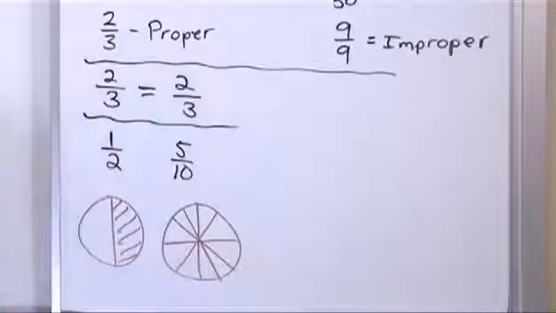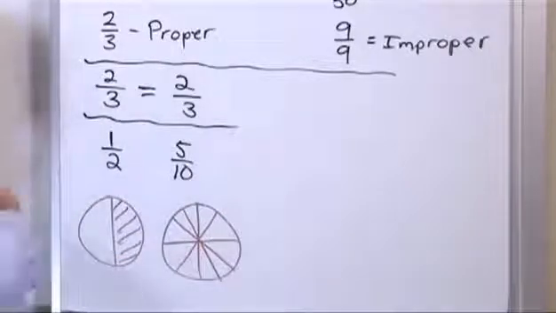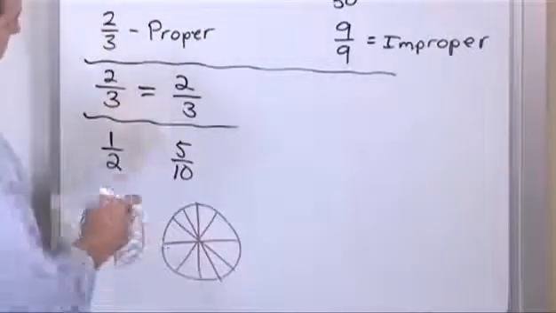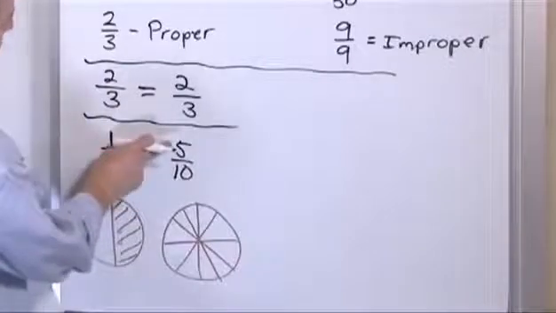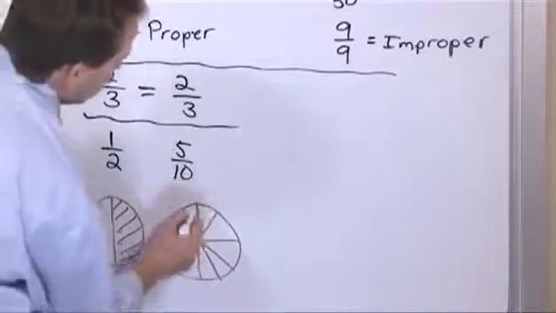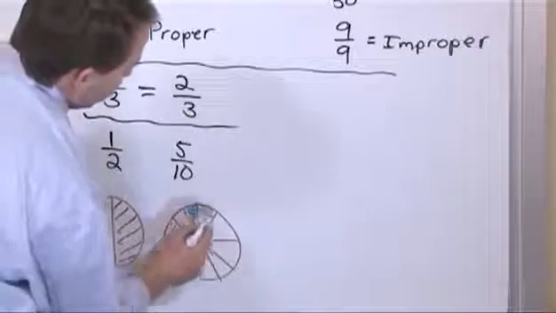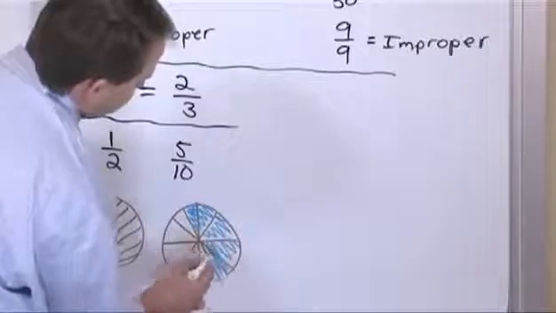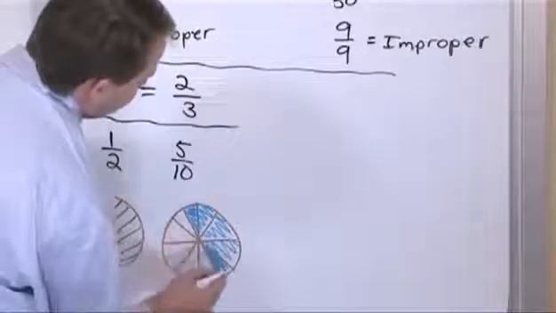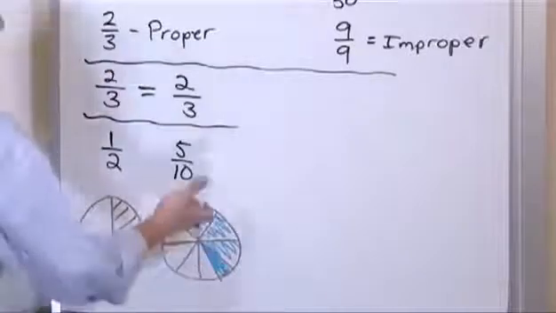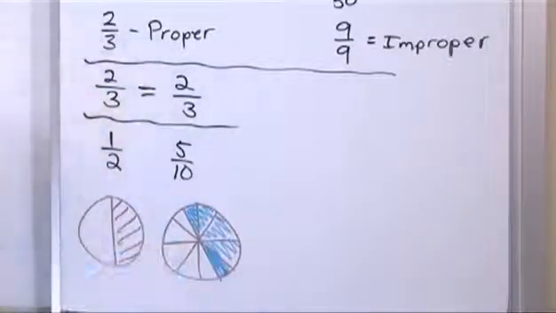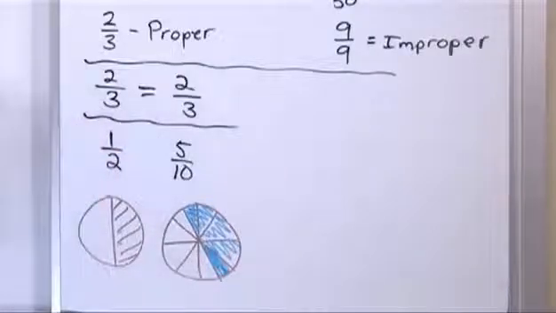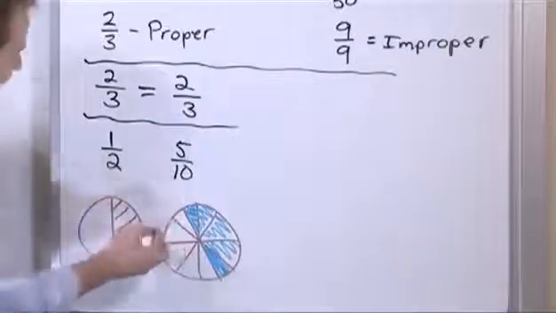Now, when I'm drawing on the board, it's a little difficult to make them perfectly equal. But even still, if you use your imagination, then I think you can agree that if I cut it into 10 pieces, let's look at what happens if I have 5 of those pieces. Well, here's 1 piece, here's 2 pieces, here's 3 pieces, here's 4 pieces, here's 5 pieces. So this is what it looks like to have 5/10 of a pizza right here. See the blue? It's basically the same as half of this pizza. So yes, they look completely different. 5/10 looks totally different than 1/2, but I've just shown you by drawing that they're actually exactly equal to each other.